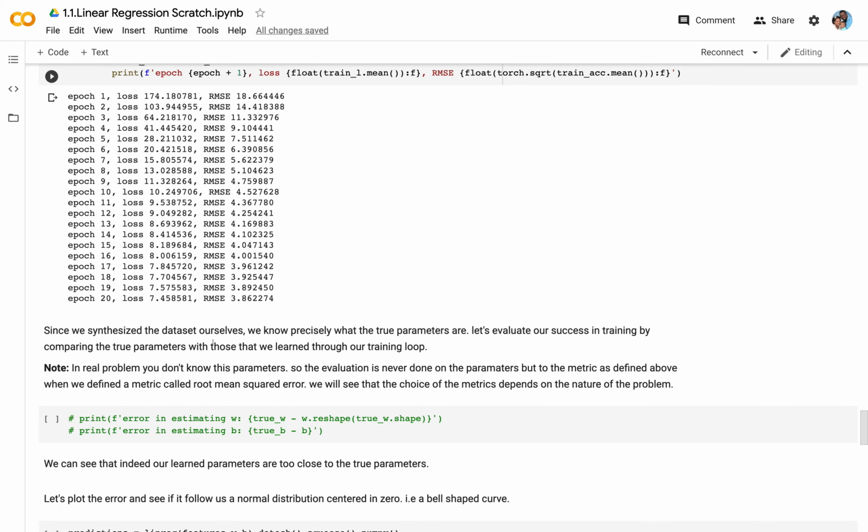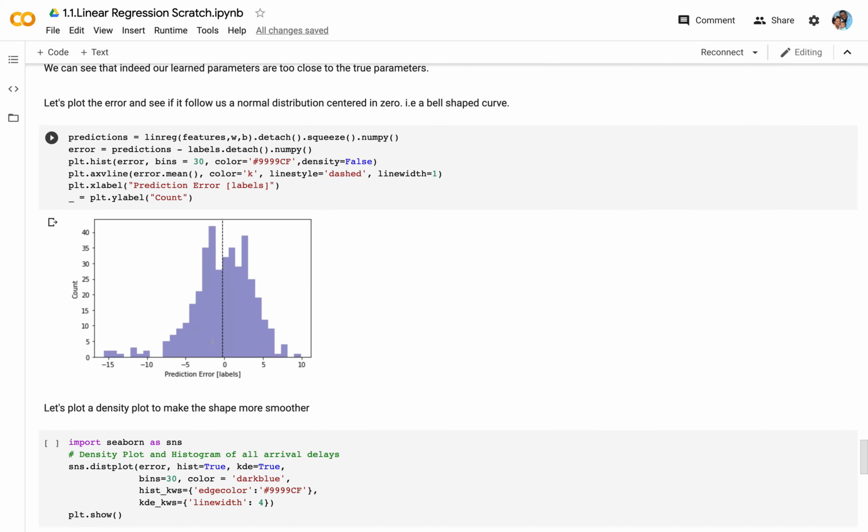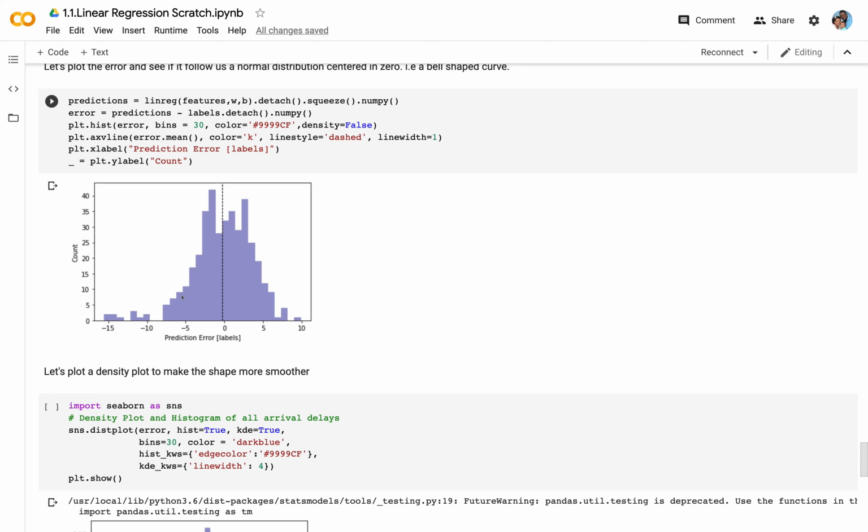Then after that we want again to see how far we are by looking at the prediction error, like is our prediction error centered at 0. So we built this histogram as we did before, and indeed we can see that it's closer to 0.